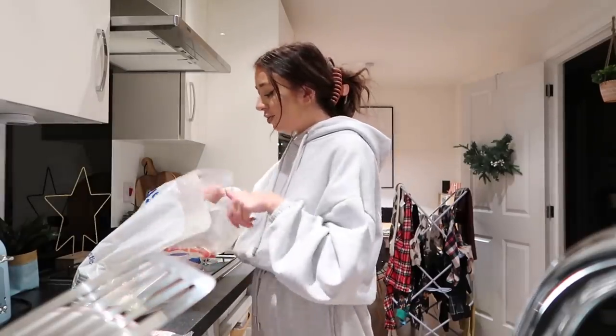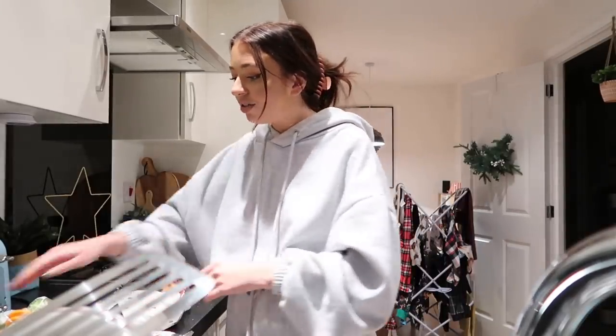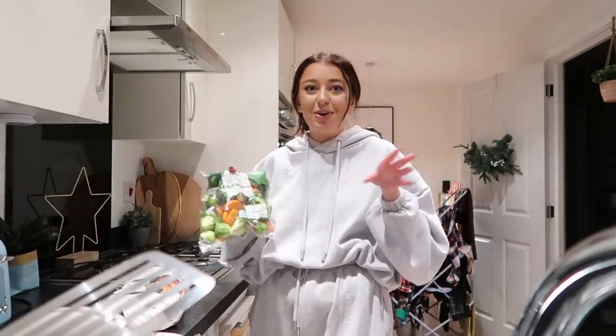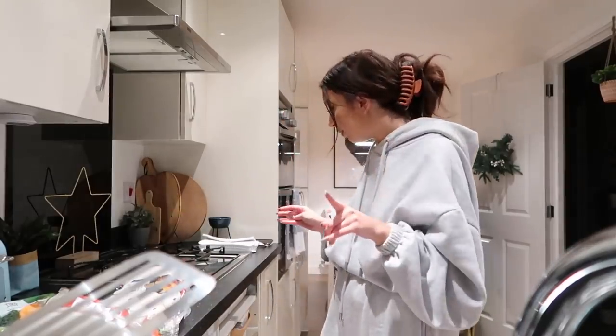I just want to show you guys how I make my cheese pie basically. I'm in the mood for just a really good home-cooked meal. Over the last couple of days I've been a bit slow and I just want a nice home-cooked meal. So I've got my potatoes, I've got my vegetables — they didn't have any broccoli florets so I had to get a bagged one. I've got some tomatoes, some onion, and my cheese. Those are all the things that you need.